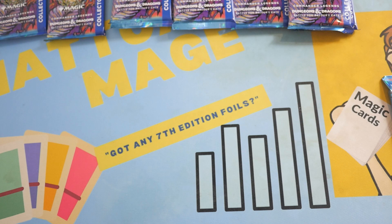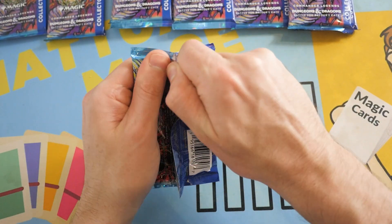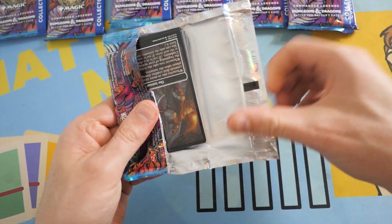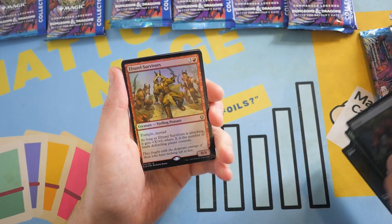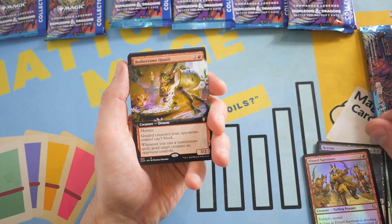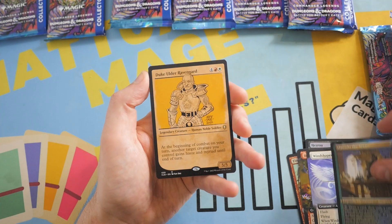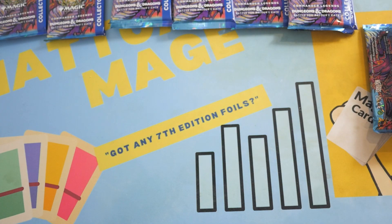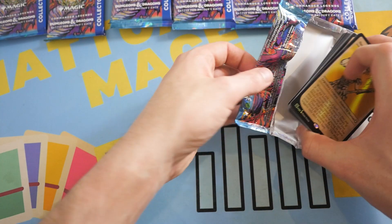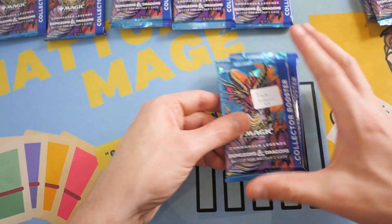They did get Baldur's Gate — that's an interesting card. I actually won a Baldur's Gate and I'm gonna try to add it to a Commander deck with Maze's End and all the gate cards, to try to win that way. A little janky, but fun if you can pull it off. Marty's second pack — Altural Survivors, Bothersome Quasit, Windshaper Planetar, Alondro the Seer, Duke Ravenguard, Neera Wild Mage. Unfortunately no mythics for you there, Marty. Hopefully some of these cards go up in value — it is pre-release so anything can really happen with prices.